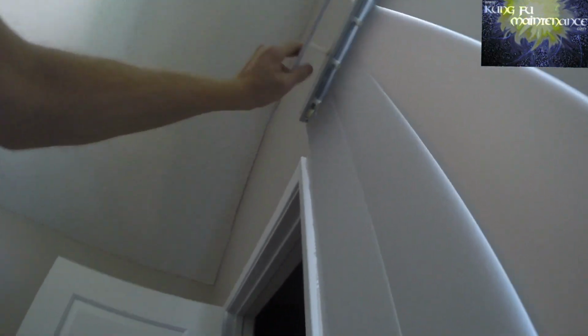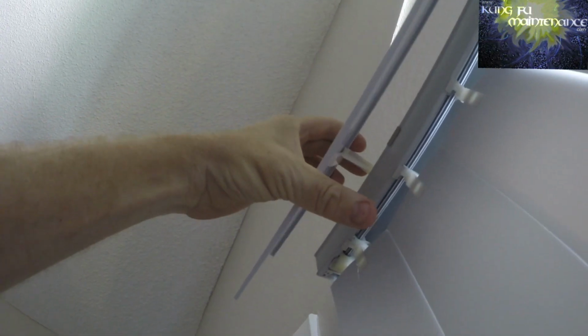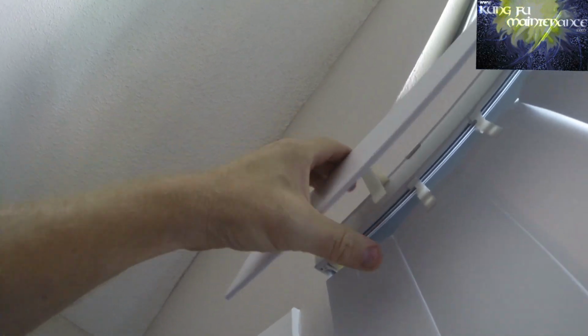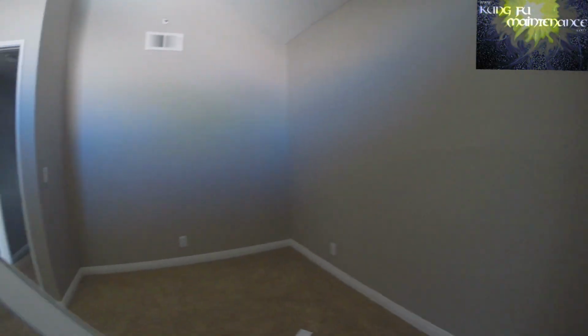And then wanted to show you what to do if you already have ones in place. You could either unhook them. See, here it is off at the front first and then the back. But then when you put it on, put the back on first and then the front. But another way to do this is you could leave it on and twist to the side like that. This one's already down. There we go.